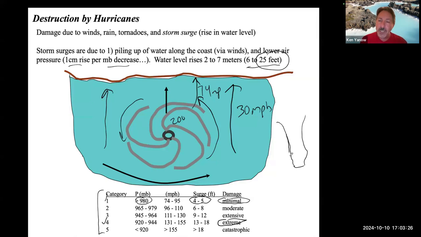It hit the west side of Florida as a category 4. This was the damage potential over here. By the time this hurricane got right here, it's a category 1. So remember, what dissipates a hurricane? Either going over cold water or going over land. And in this case, the hurricane went over land. It dropped immediately down to a category 1. That's why Florida dodged a bit of a bullet and it got lucky.